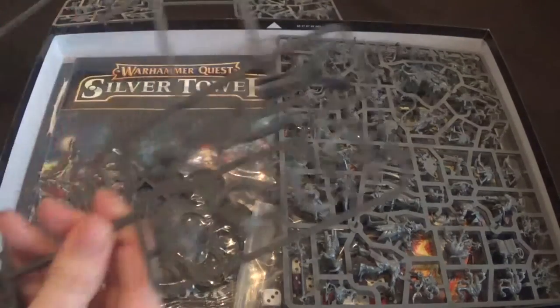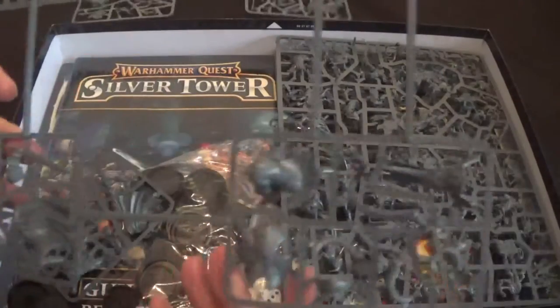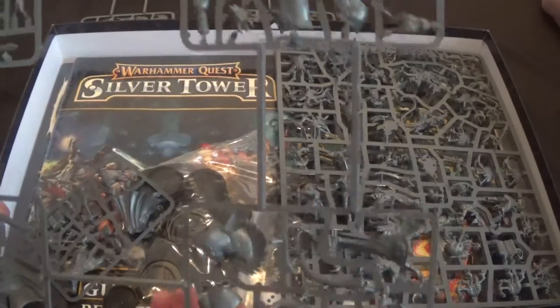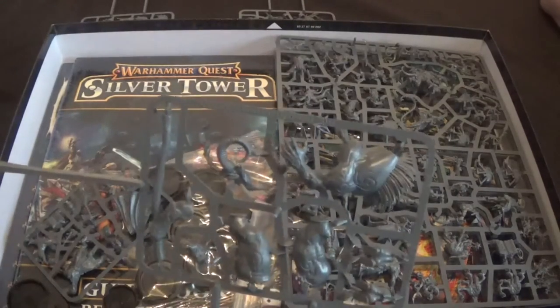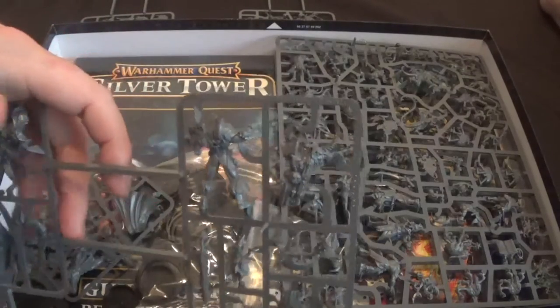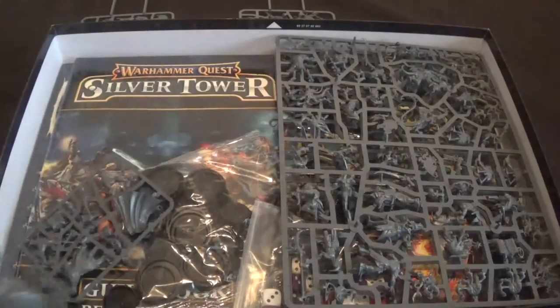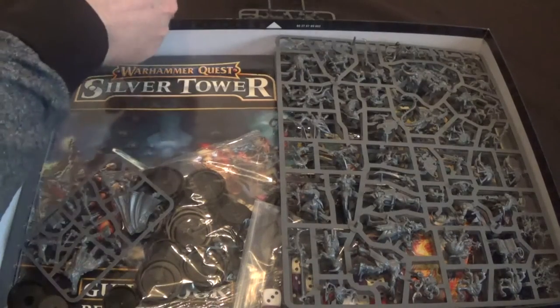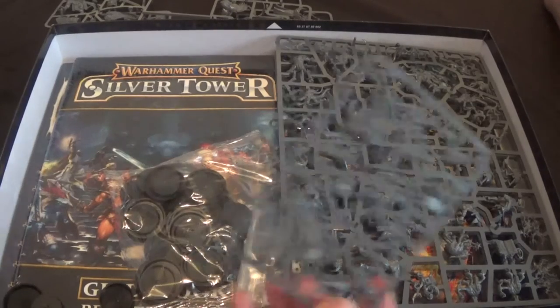And here we have the Stormcast Eternal. That looks like part of the ogre thing, which is one of the bad guys. And another part of the ogre thing. And then possibly that's the Chaos Chieftain, which Claire, my wife, loves. Oh yeah, that wasn't the Warrior Priest, and that's the Warrior Priest.